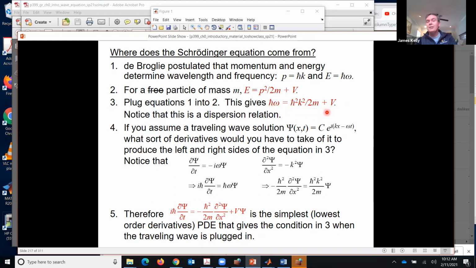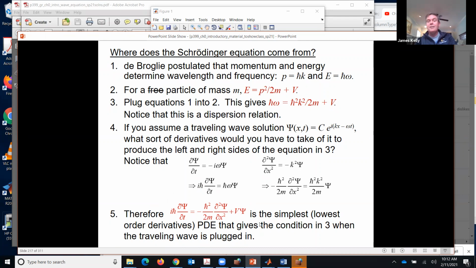That's my dispersion relation. And I want to go back and adjust the partial derivatives, or adjust what I'm doing here, to actually take into account that when I substitute this traveling wave solution into there, I get the right dispersion relation. And if you do that, you'll find out that the correct equation only has to be altered by an additional factor of V times psi appearing in that equation.